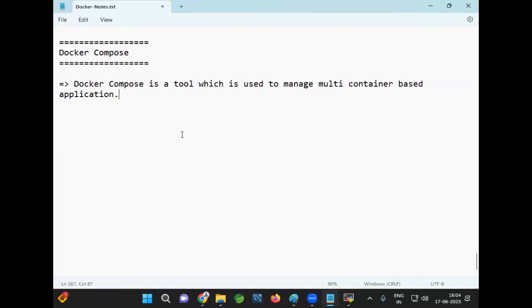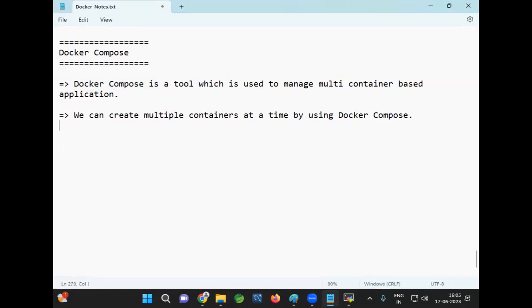So all the 8 containers we can create at a time by using Docker Compose. We can create multiple containers at a time by using Docker Compose.